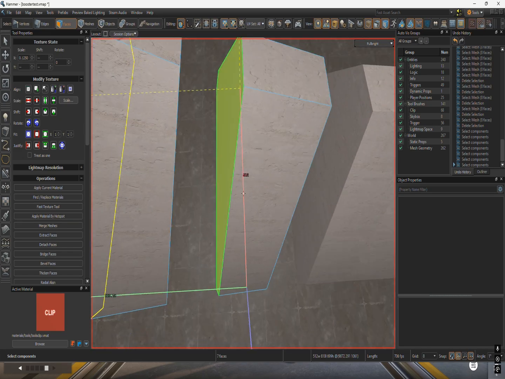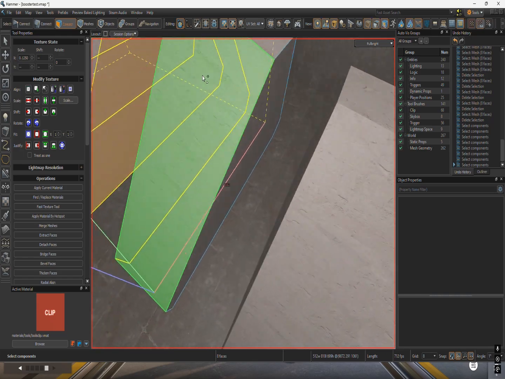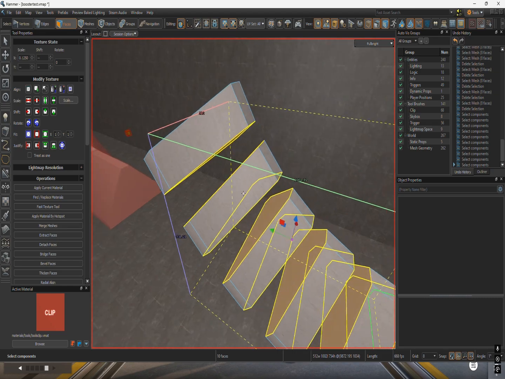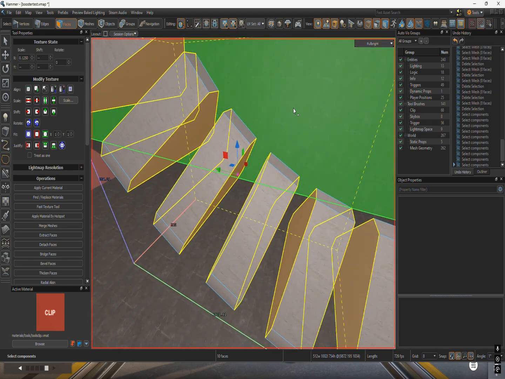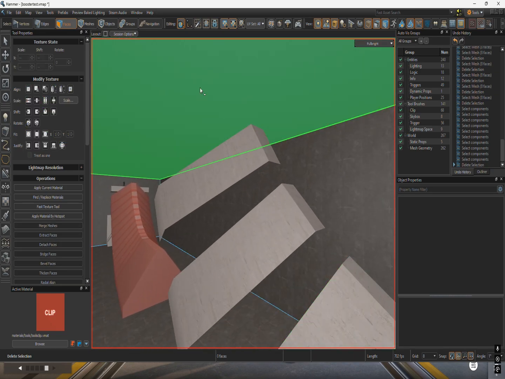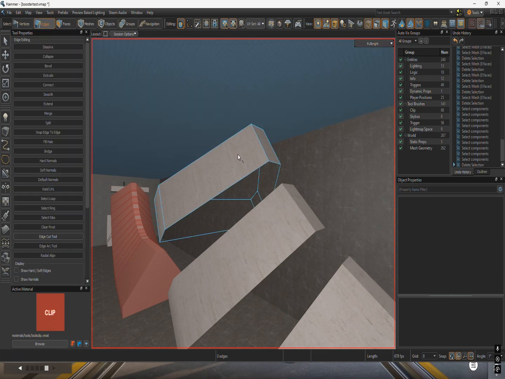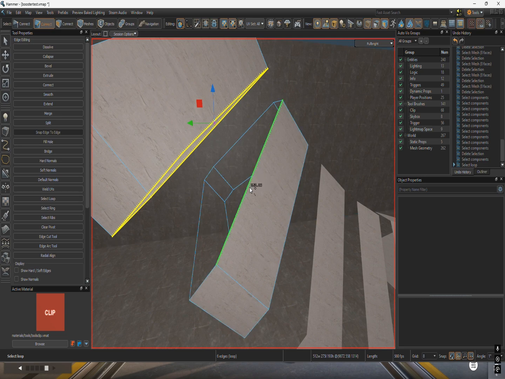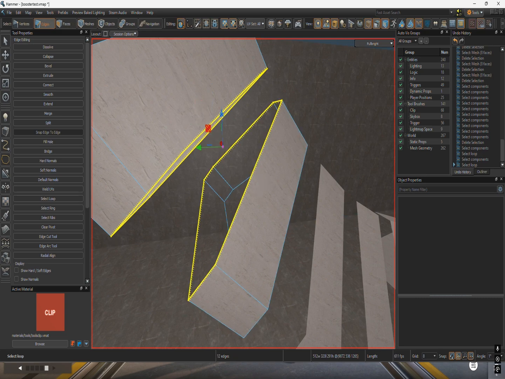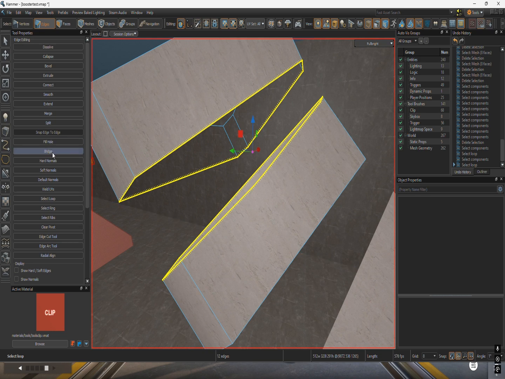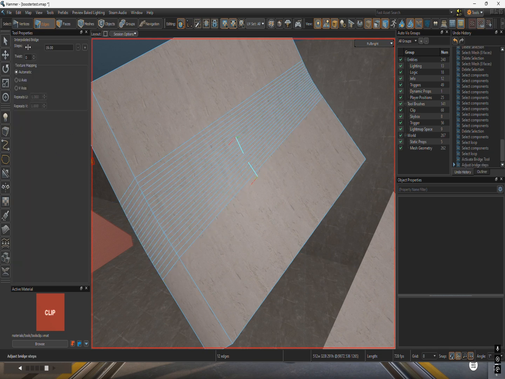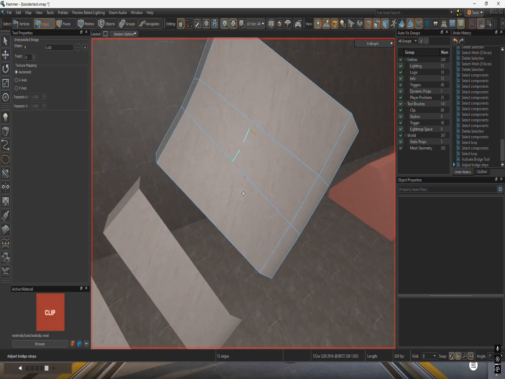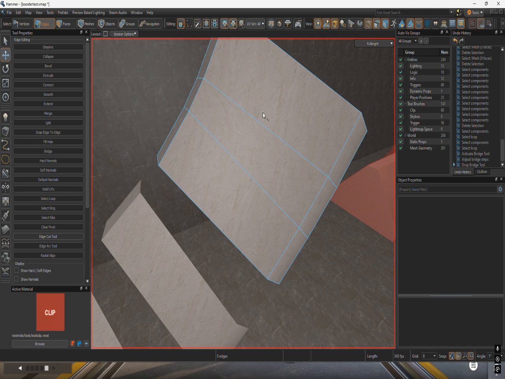Because you don't need them, because this is just a visual underneath that represents what the player is going to be surfing, but it's not actually what they are surfing. So I'm deleting all the individual faces in the middle. Now on edges, double click to select the loop, hold down shift, double click to select the other loop so you have both loops selected, and you're going to bridge them and just make the steps 0. So it just creates a new connection between the two. And just press enter and it's done.